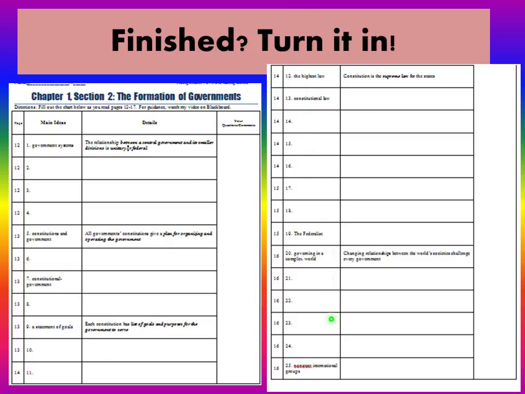But when you get out of this class into other classes a few years down the road, you'll be able to decipher what is important and what's not important, what words you should be looking for, what words you should not be looking for. So don't think that every time you read a section you have to do all of this. This is just to teach you the basic structure. We're going to do this for 2 more sections, and then the next chapter we're going to do a different skill. So this is your note-taking skills.